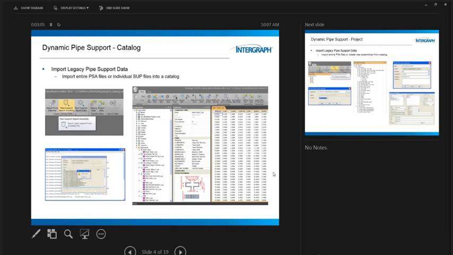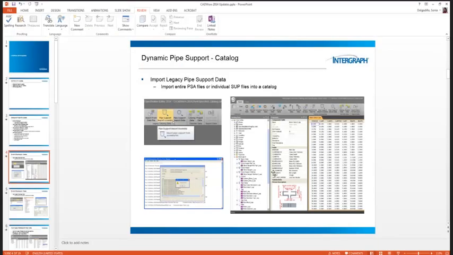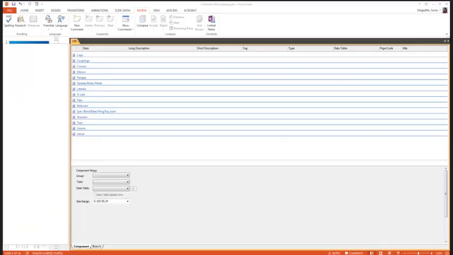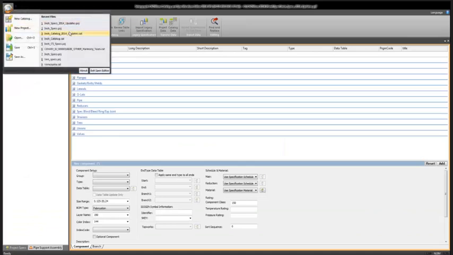You will have to go through and create all those data files individually if you don't have any. If you are coming from CADWorx 2013 or CADWorx 2012, you have the ability of importing all those data files, and we'll take you through a quick example on how to do that briefly. All you have to do for the import is select the assembly file you had available in 2012 and then make that data available in the catalog. Then you would proceed to go into the spec file to make that information available there as well. Why don't we pause here for a minute from the presentation and take a quick look at how you're going to do that.